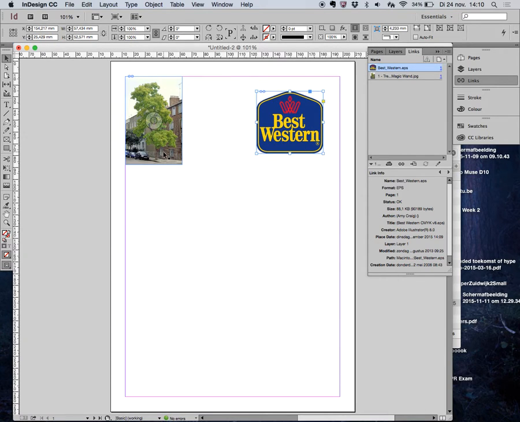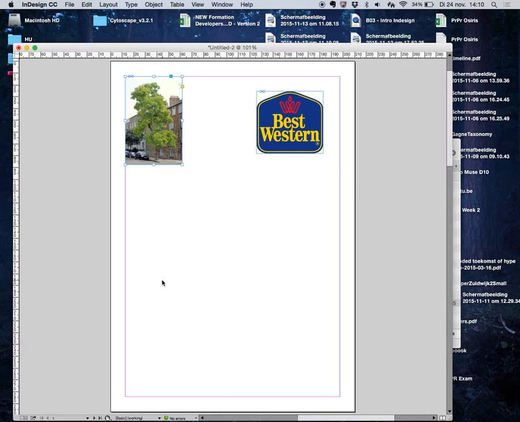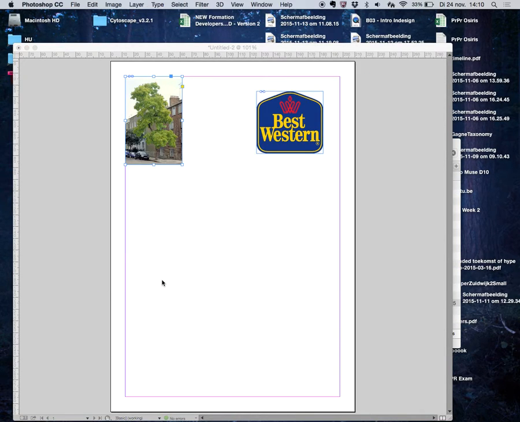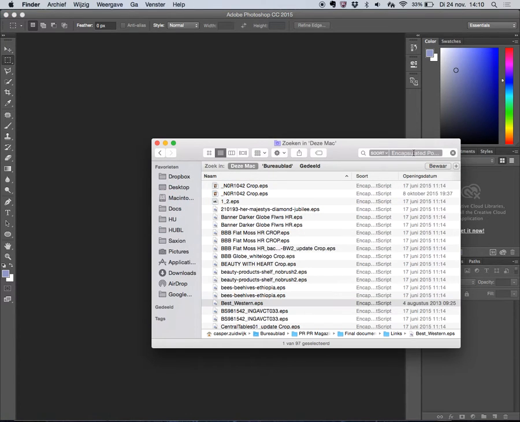That's the second thing. Now, if we want to actually use this tree picture here as a much larger picture, we could increase the resolution in Photoshop. So just to give you a heads up about what's going on, remember the difference between resizing, what we just did in InDesign, and resampling. Because in Photoshop we can just create a larger image, right?